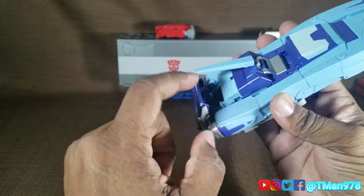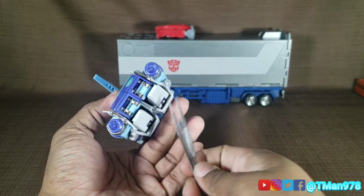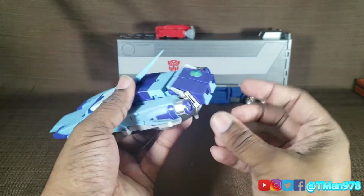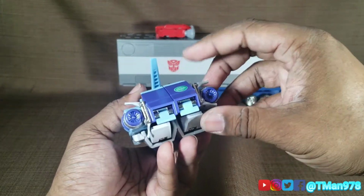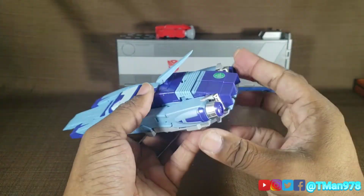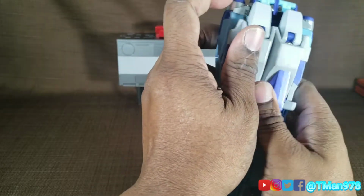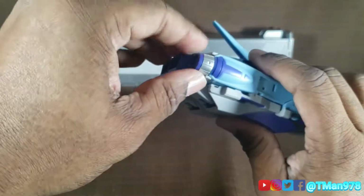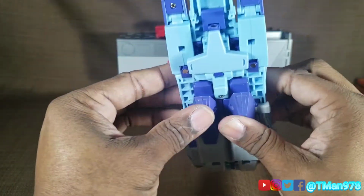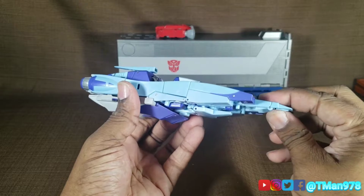Now back here, this needs to hinge over these two clips right there. But at the same time, these little light blue pieces need to be sticking outward. So make sure they don't get caught up in there. And these need to be angled around this at the same time. So let's try to force this up into here, which we did. And now we can bring these straight out like this and kind of grab these around this. And you're going to have to do a final squeeze forward to get them straight into their orientation on both sides right there. So finally, now this guy is in his official car mode, better than my review.